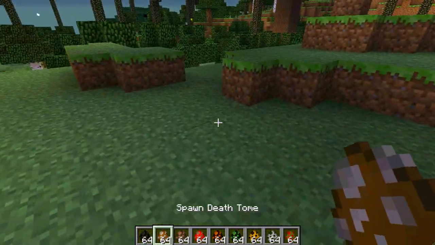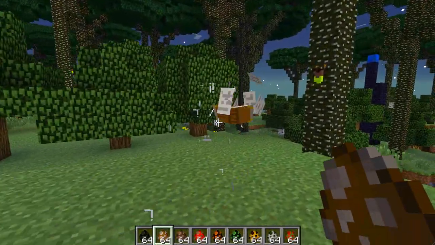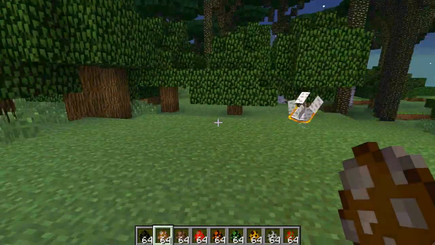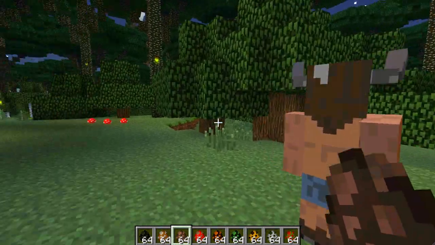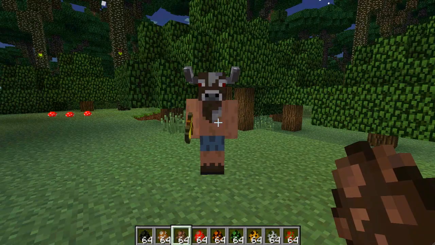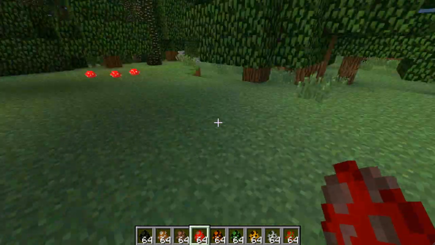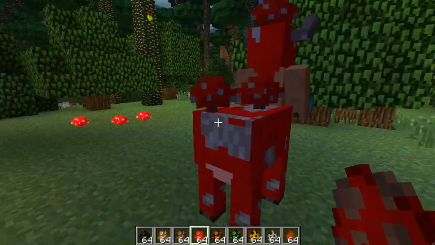The next one is the death tome, which are those books that we saw in that abandoned castle style thing. So those drop paper and books. Minotaurs we saw in the, what did I call those things? Labyrinths. Yep, so we saw these in the labyrinths. As well as that, there are also a few other things that spawn in there. I'm kind of hoping we'll see the spawn eggs fairly soon. But yeah, this is a, what the hell are you?